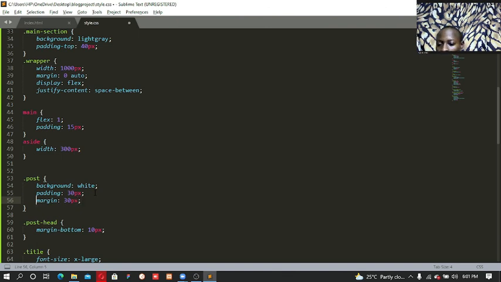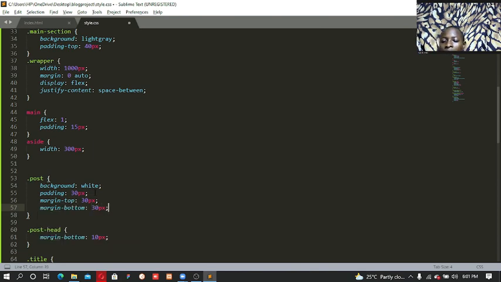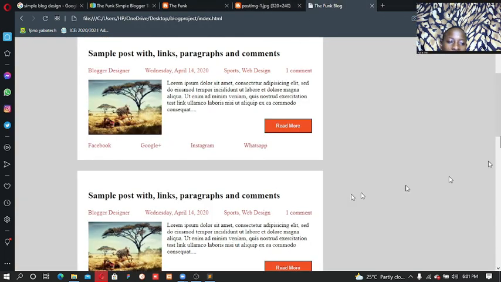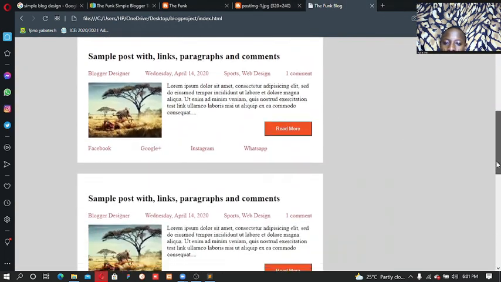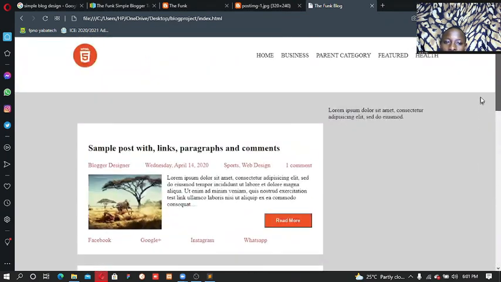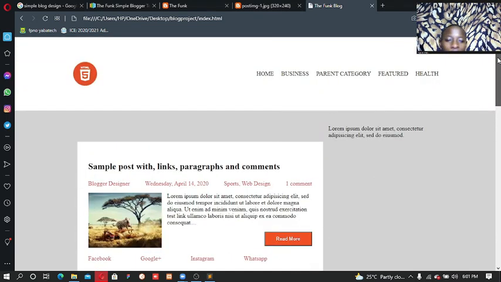Or don't let me confuse anybody here. Just say margin top, then margin bottom, 30 pixels. If I come back and refresh, now we have that. Okay, it's been good so far.